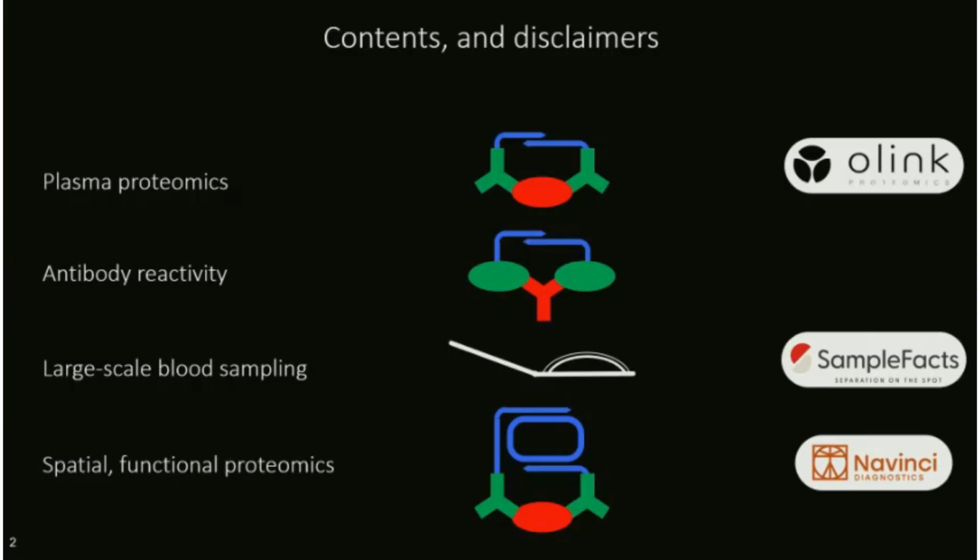First, this is sort of the content. I'll talk about plasma proteomics, antibody reactivity, large-scale blood sampling, and spatial functional proteomics, and I hope I can convey that. I also have to tell you that I'm conflicted in that I'm affiliated with companies. Olink I'm no longer affiliated with. They were acquired by Thermo Fisher, but the other two, Sampifax and Da Vinci, are ongoing company interactions for me.